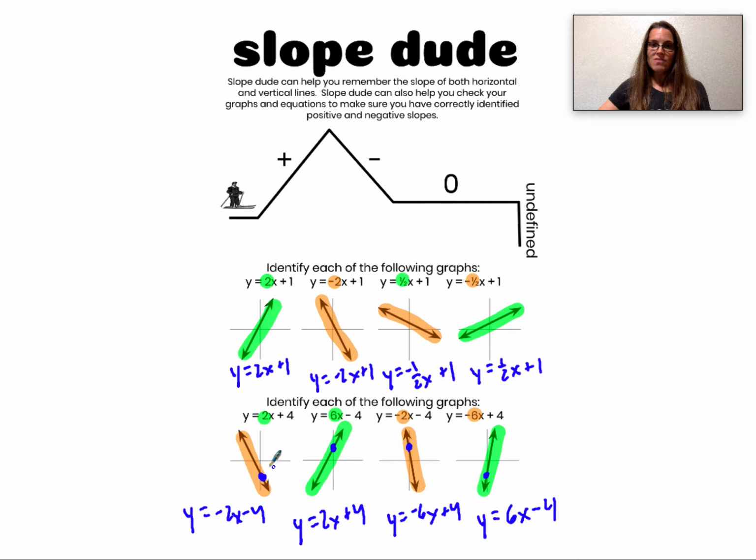A slope of -2 means when x goes up by 1, y goes down by 2. A slope of -6 means when x goes up by 1, y goes down by a lot more. It goes down by 6. That means this bigger slope is going to have a steeper line. Even if these had had the same y-intercept, I could have identified the difference between the two by looking at a steeper graph for the slope of -6 versus -2.